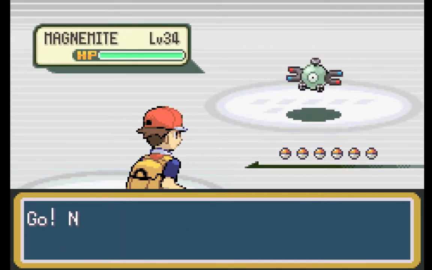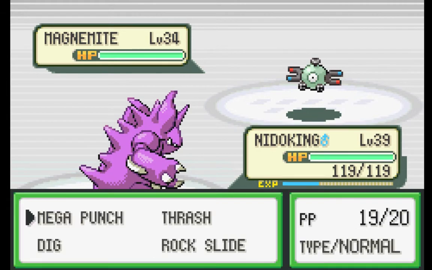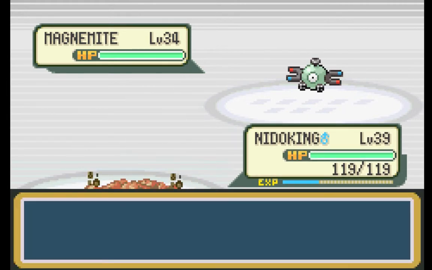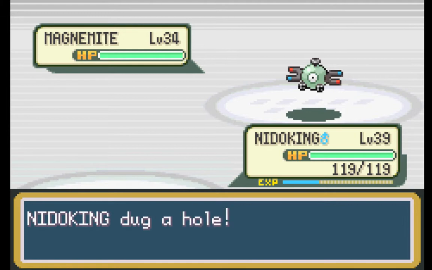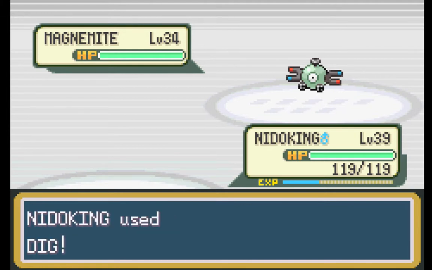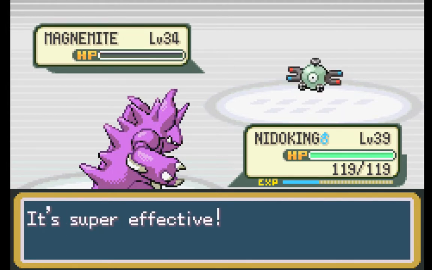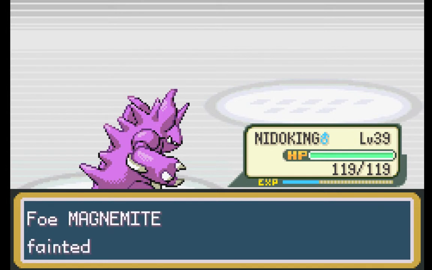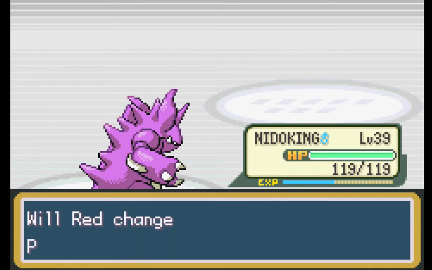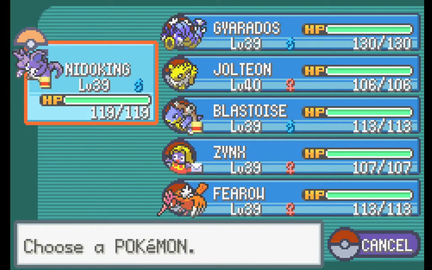And these scientists seem to be going for the Magnemite route, and Electrode and Voltorb. I was expecting them to go for Grimer and Muk, another Koffing, the poison type route, but that's okay. Magnemites we can handle too. And super effective. Bye bye, Magnemite. Well, as long as we have Nidoking, we can handle Magnemites. I don't know what other types I could use to take it out, but Electrode.